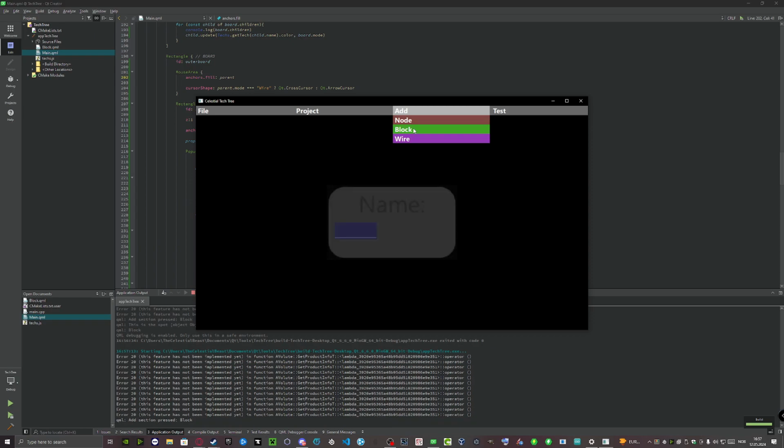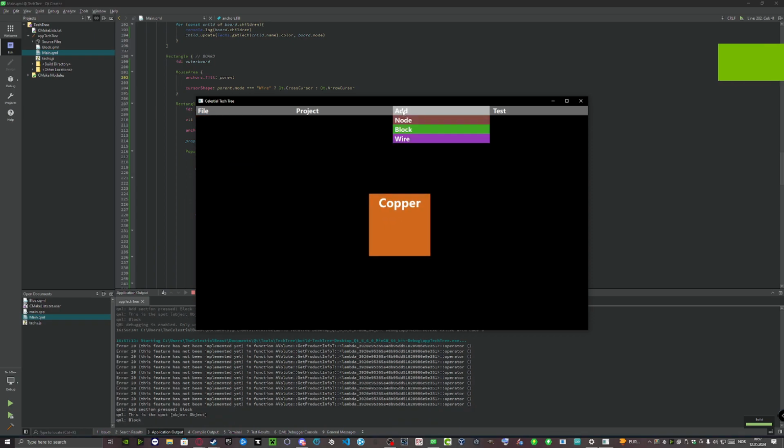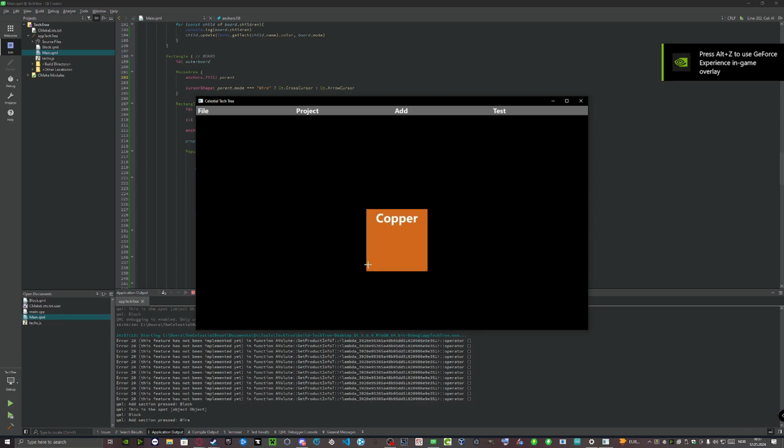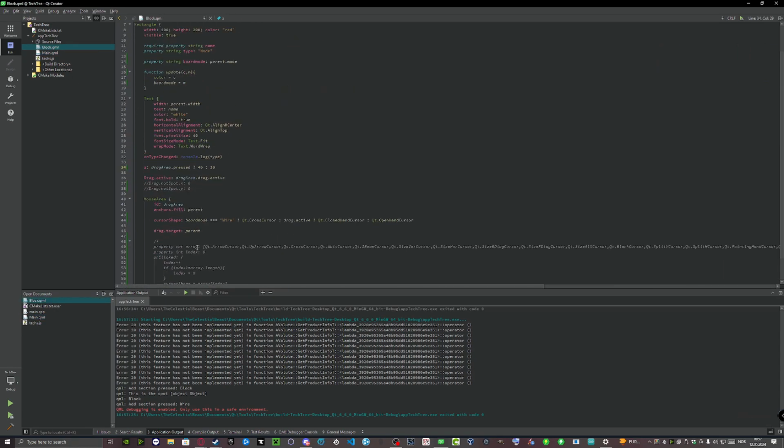Let's have our things looking out. This works again. Wiring sort of works. Right, you need to not move when we are in wire mode.